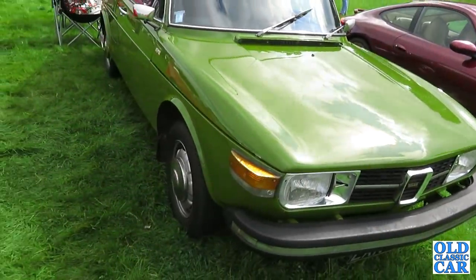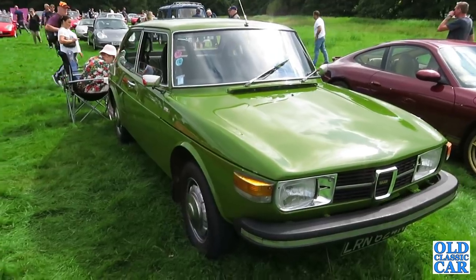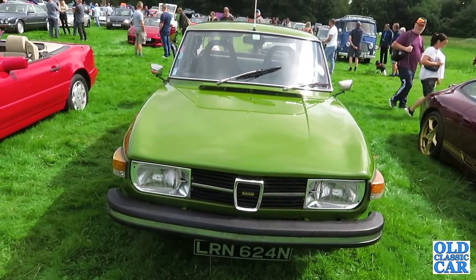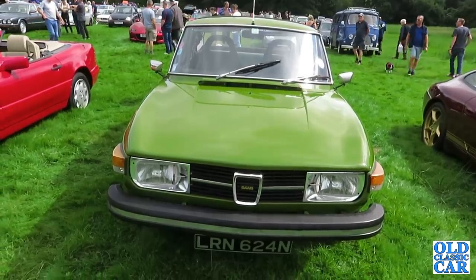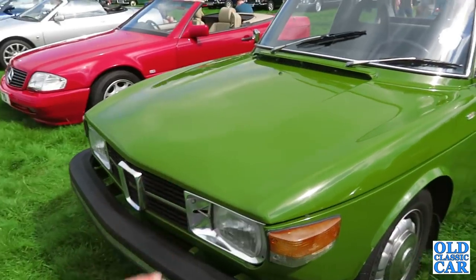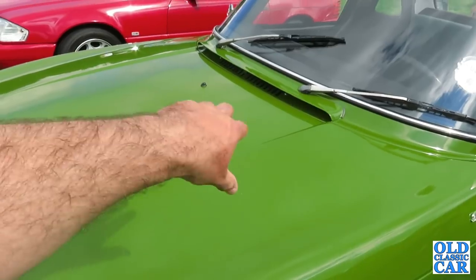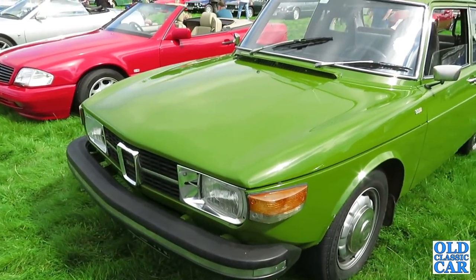I remember my uncle had a bright yellow one of these back in the day. At the same time as Dad having a Saab Turbo, and my uncle decided that his basic 99L with 1709cc four-cylinder car wasn't really up to snuff, so he managed to shoehorn a Dolomite Sprint engine under the bonnet. And the only problem is, because the bonnet slopes down quite a lot on the 99, he had to cut a hole in the bonnet for one of the carburetors to clear, so he never got around to putting a power bulge on it, so it always had one carburetor sticking up through the bonnet, which looked a bit strange.